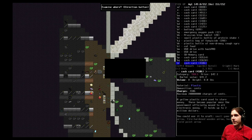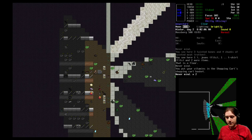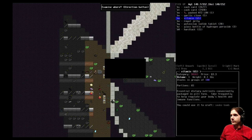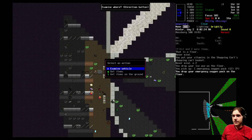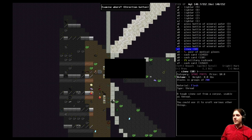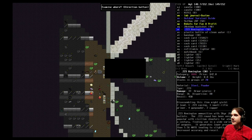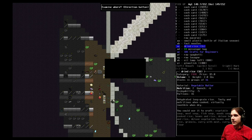So, is there anything I want to get rid of in here? It's tempting to get rid of the emergency oxygen pack. Yeah. Well, that's kind of difficult to use. Here, let me set down this ice axe. Grab the emergency oxygen pack. And then drop that. Then, what else? I still like having that law, just in case I'm in an oh crap scenario. It's like the panic button. Alright, these sinews, they're taking up a lot of volume for their effectiveness. So, ammo, ammo, ammo. Lab journal. Crafts.